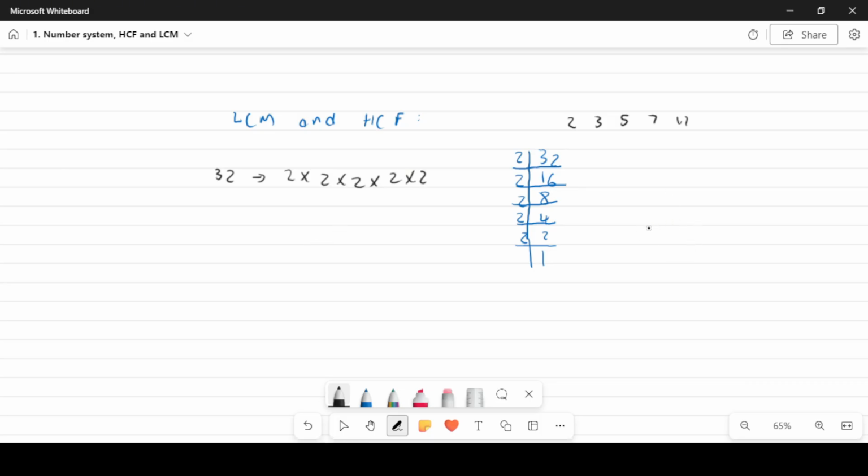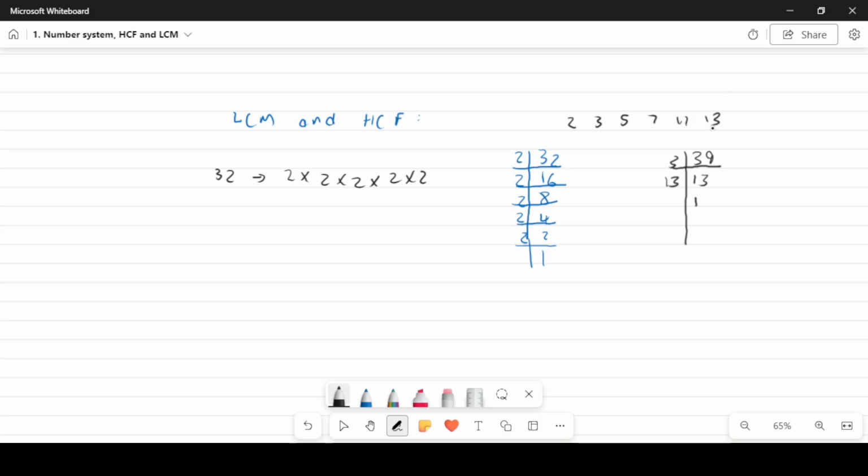So it's 2, 5 times. Right? Let's say that you have a number like 39. Then you would start with the first prime number, 2. Is 39 divisible by 2? No. So let's work with 3. 39 divided by 3 is 13. And then 13 is a prime number, so 13 divided by 13 is 1.